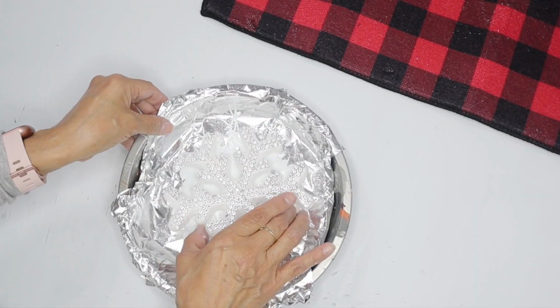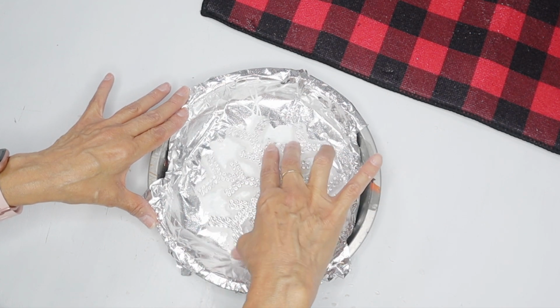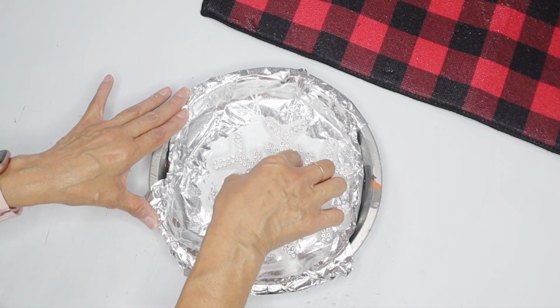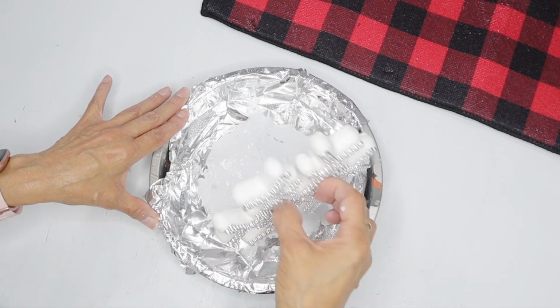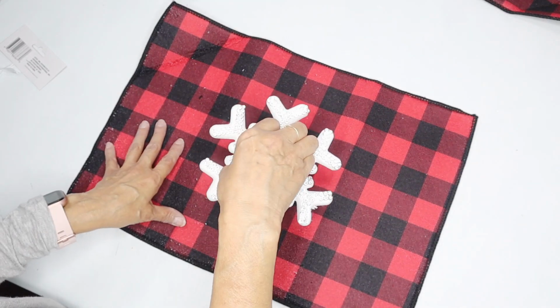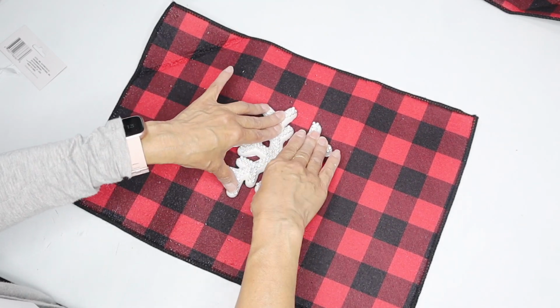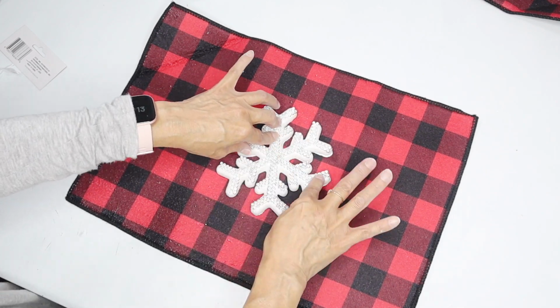Okay, so I've added some white Waverly chalk paint to a pan, and now I'm dipping my snowflake in the pan, as you can see. And I'm just making sure that the snowflake is completely covered with the white paint. Okay, so now I'm ready to stamp the snowflake onto my mat. And I'm just going to be doing this to this one mat.